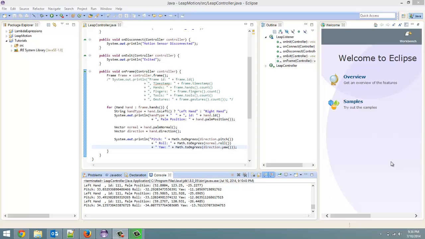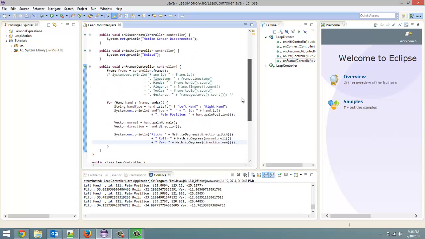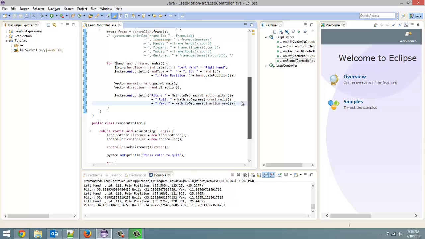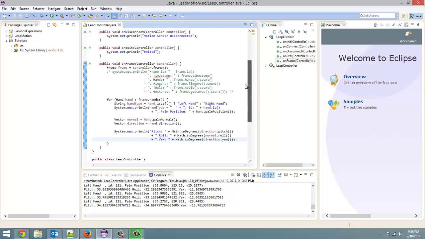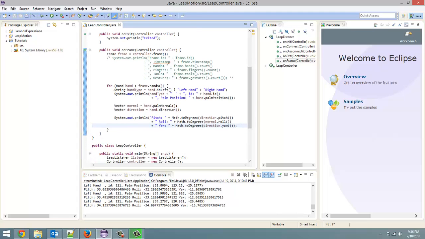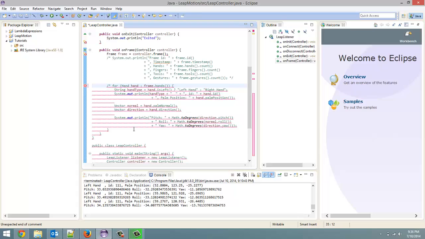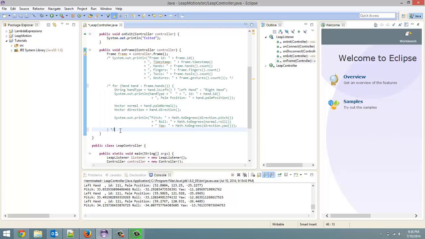If you're new to this series, I'd go back to the first videos and watch them through to see how we get all of this code. It is pretty much all important. So make sure you have all the code, except I'm going to comment out the code we did in the last video about getting hand data, because we don't need it for this video.